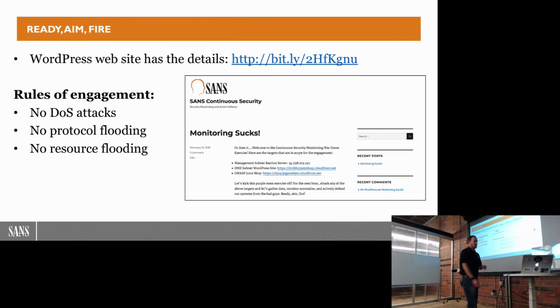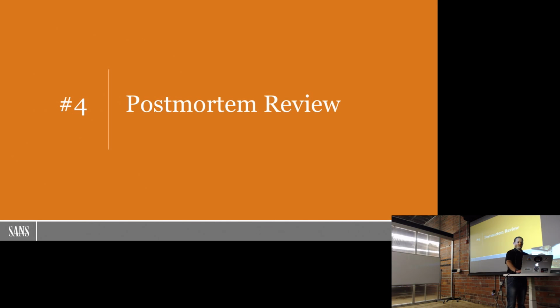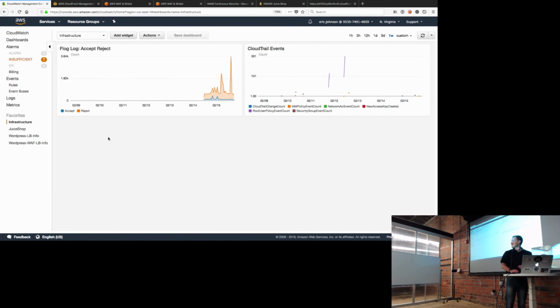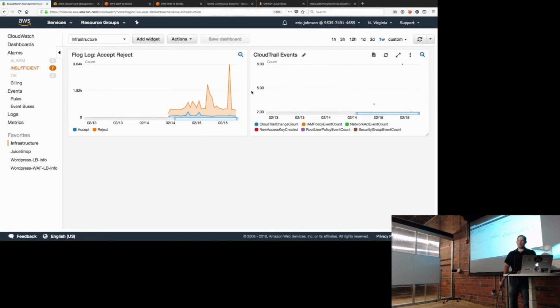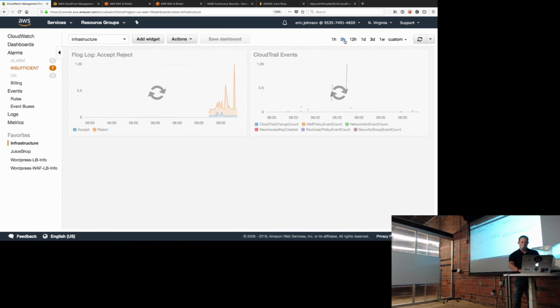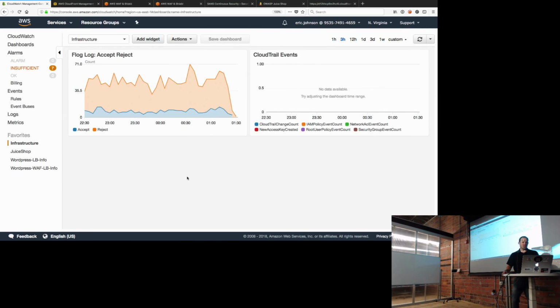And what I'm going to do is put the dashboards on the screen so we can look through some of these things. And you can see this is a flow log chart that's up on the graph right here. Let me zoom in on this a little bit. We're set at, let's see, that's a week. Let me go back to 3 hours. And you can see this is over the course of the day so far. I've had a couple people banging on this, and you can kind of see those peaks and valleys of just the accept and reject traffic.